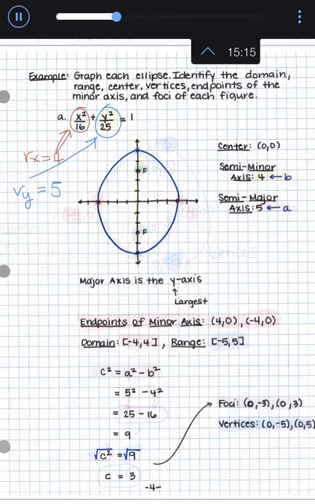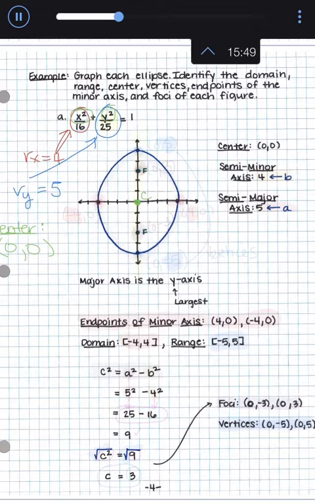Now, what about the center? Remember, the center is determined by what's with your x squared and what's with your y squared. Well, if there's nothing with your x squared and there's nothing with the y squared, our normal start when you haven't gone anywhere is the origin, 0, 0. So we'd start by graphing our ellipse by starting with the center 0, 0. That's your center. And you'd start by doing your radiuses.